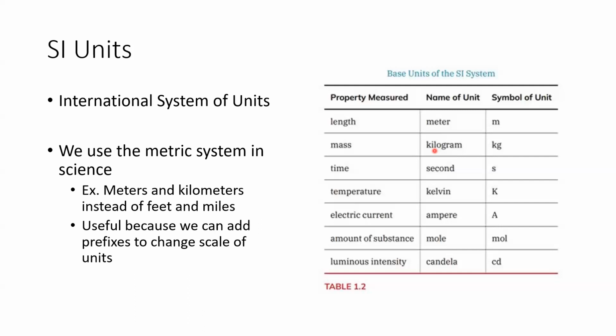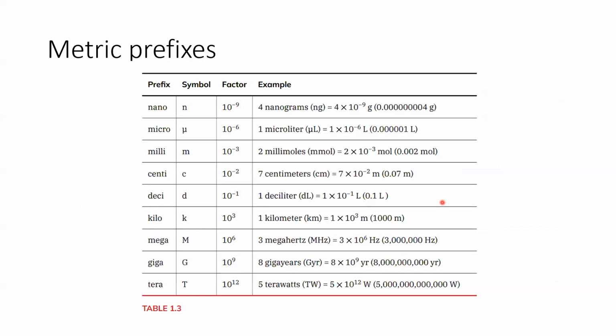But we can use the prefixes in the metric system to change the scale of these units if we need to. So sometimes if we're working with a large substance, we might use kilograms. When we're working in the lab, though, we don't generally have to use too much of any chemical. So we'll often use gram instead. We'll just use the regular gram. And then with temperature, sometimes we use Kelvin, sometimes we use Celsius, but we pretty much never use Fahrenheit in science. But we'll go through some of these individually too.